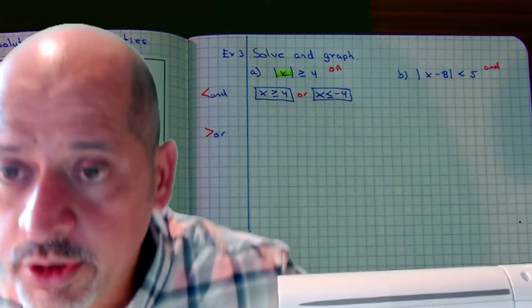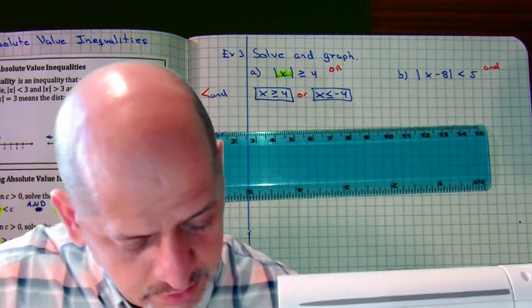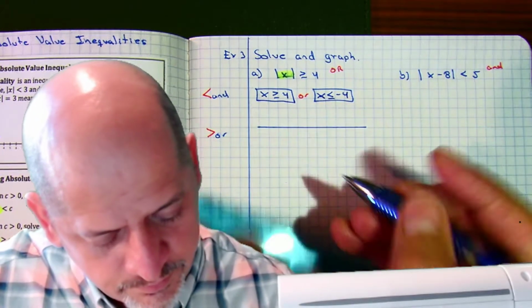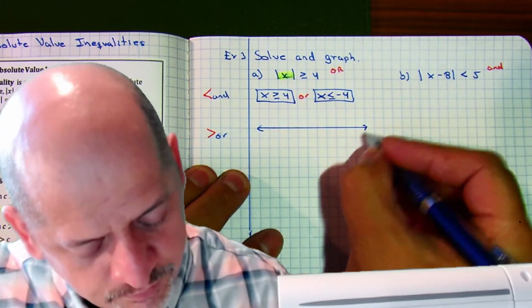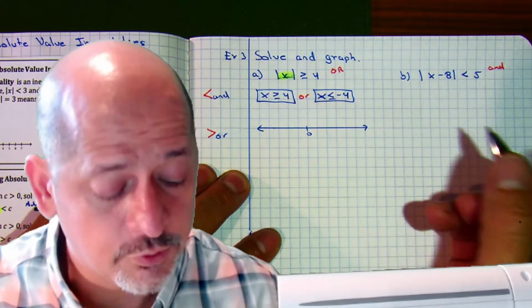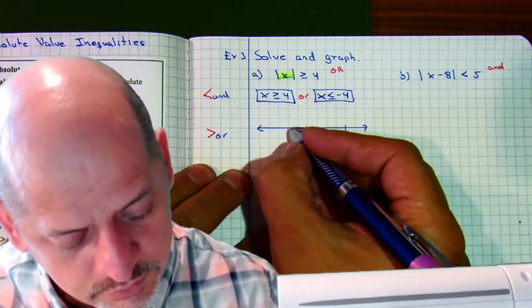And now let me go ahead and graph it. So take the time to graph it. Go ahead and pause it. See what you get. And then we can compare our answers afterwards. We have 0 in between. We have +4 on the right, 2, 4. -4 on the left, 2, 4.